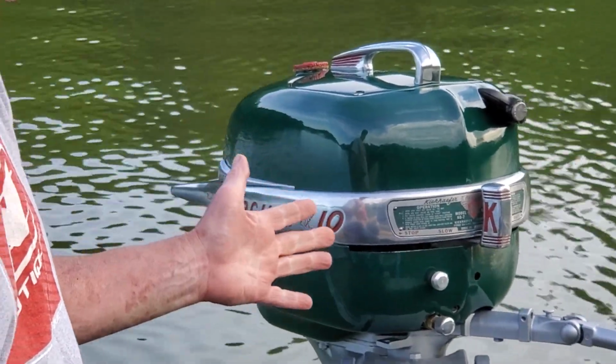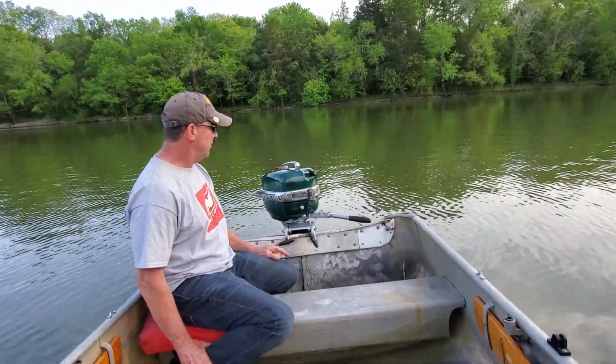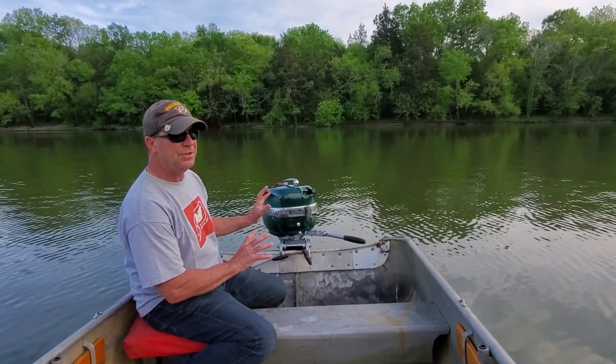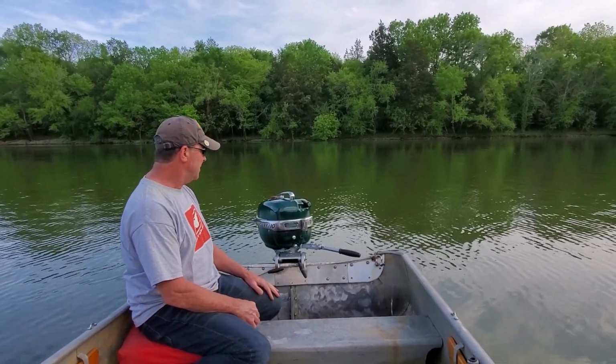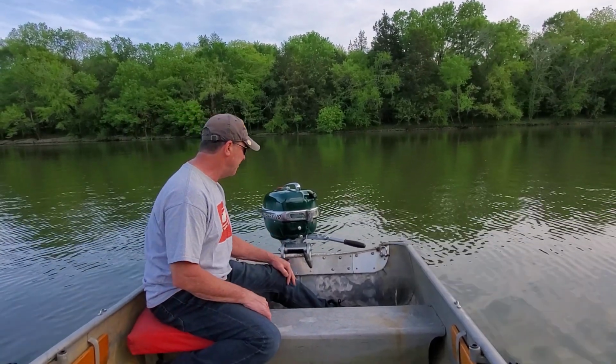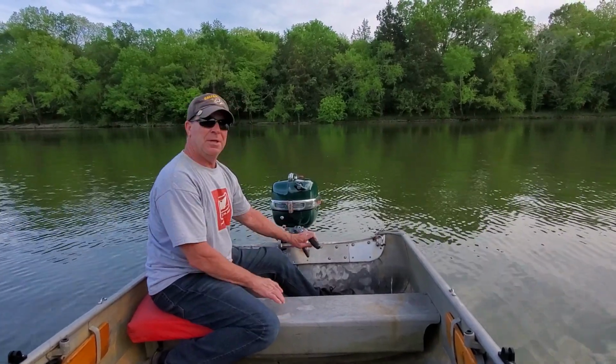Again, this engine actually has matching serial numbers from this to the block, which is almost hard to find these days because these engines were just raced so hard and so many people just took them apart and pieces and parts were going in everywhere. But nonetheless, this is a complete motor. So let's give her a little run.